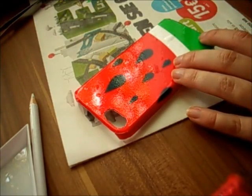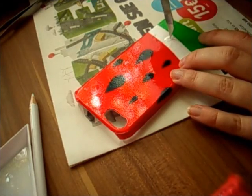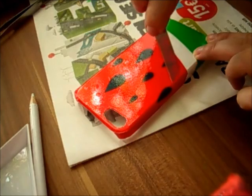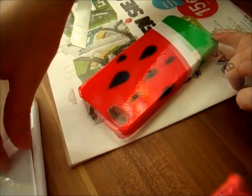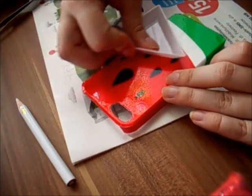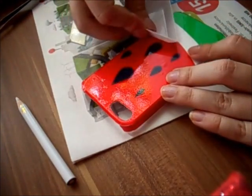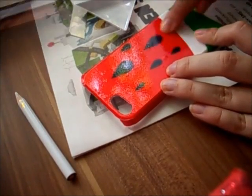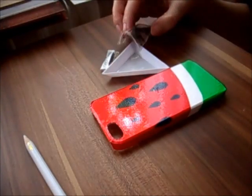Next, you'll want to poke little holes into bubbles that may occur on the surface. Press down on them to get the air out. You can also use a credit card for this. Now you are ready to apply rhinestones.